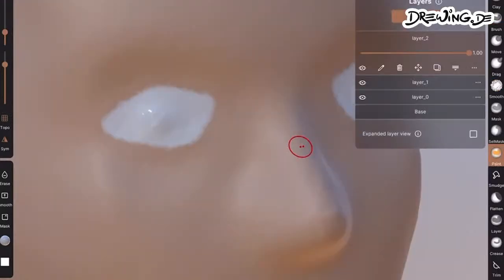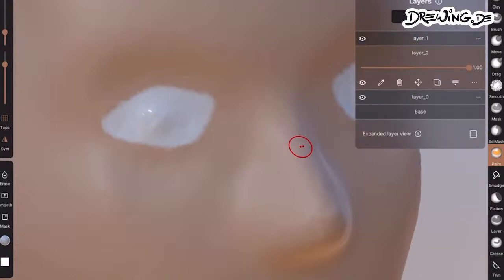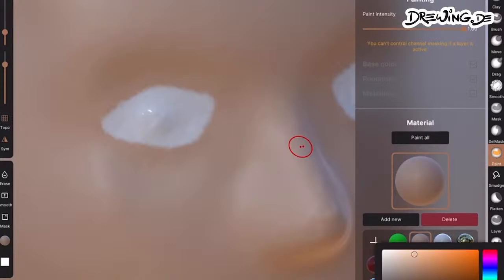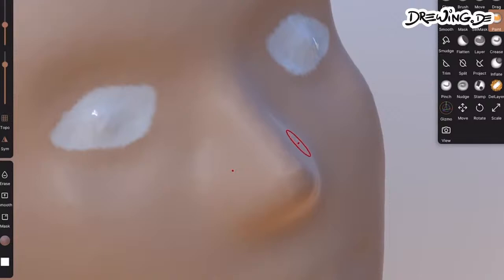And in between, let's add another layer. Okay. Right, I'll put the new layer. This is layer 2. I'd like to put it between layer 0 and layer 1, since I would like to add some change or some variation in the color of the skin, painting the tip of the nose and the ears, and having it a bit more reddish, because there's more blood flow, or at least it's closer to the surface of the skin.